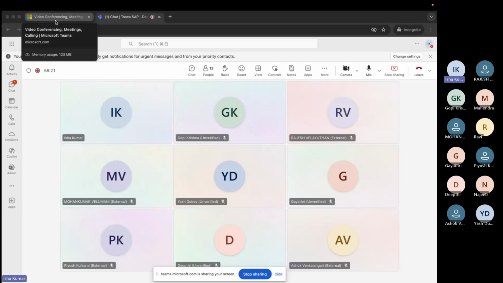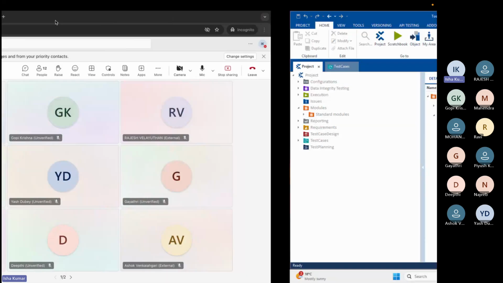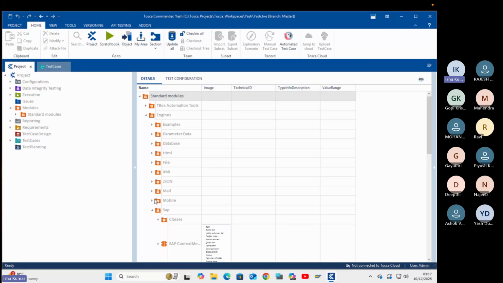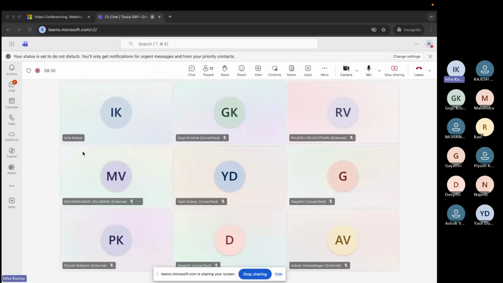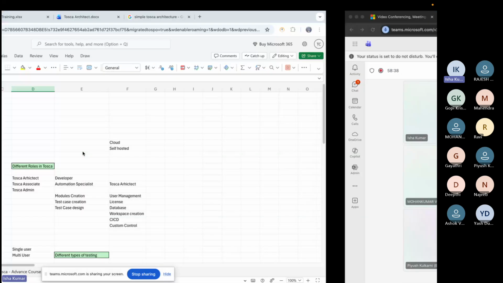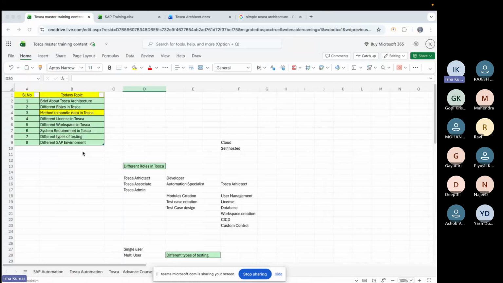Because after this, we will see a little bit of Tosca for now, but we will be starting majorly with SAP, because we will be automating SAP itself. So first we will be going through SAP's SD module, and in tomorrow's session we will start with the SAP session.